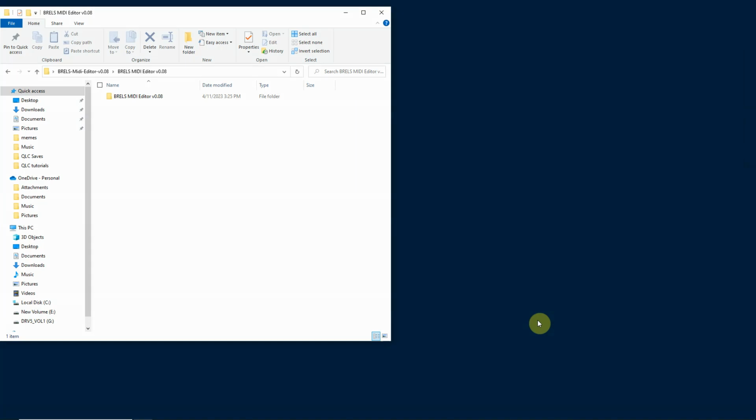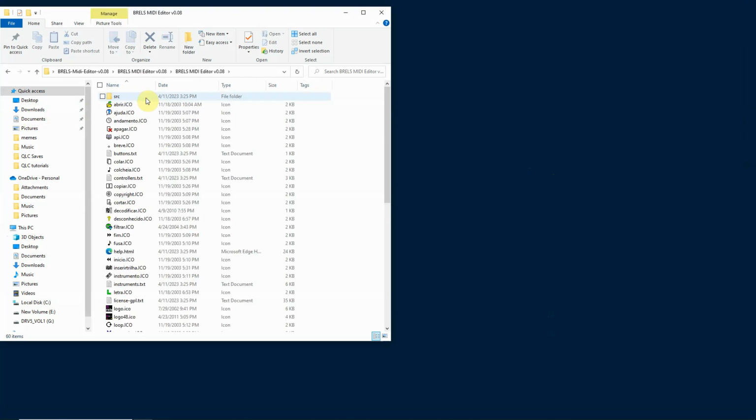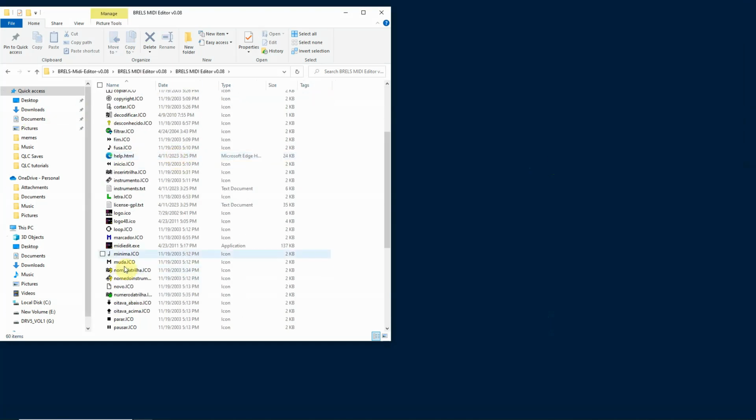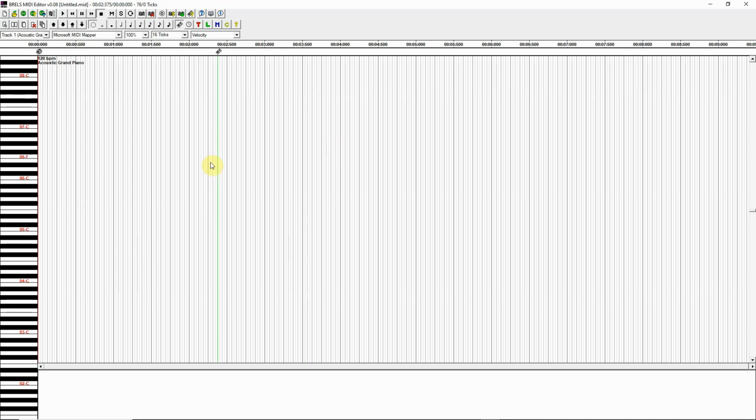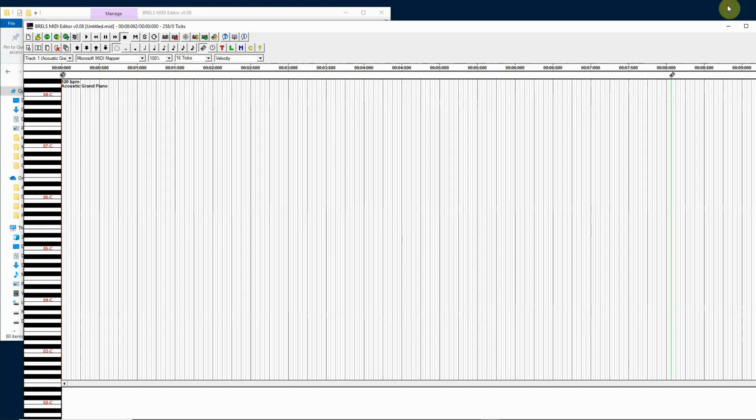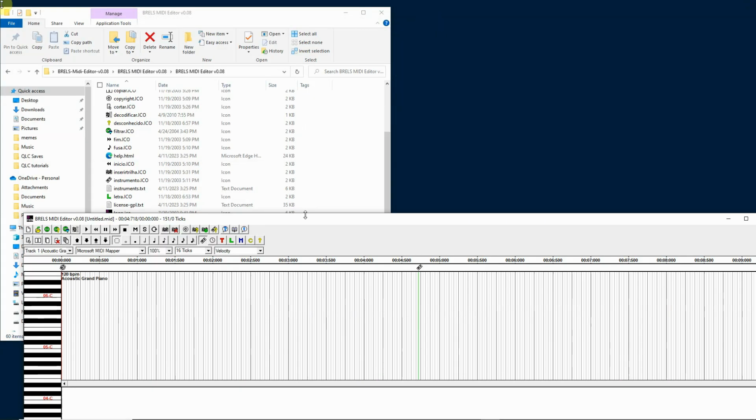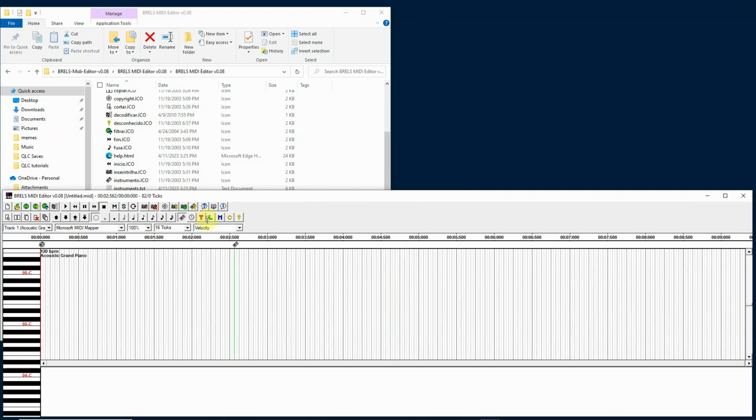Okay, just a quick tutorial here. The Brel's MIDI editor, when you unzip it, it's going to come out in a folder that looks like this. Double click, open the folder, and just scroll down here and look for MIDI edit exe, double click, and the program will start up and you're good to go. And then what I've done is put it in a window by itself, located it down the bottom, and then I put Audacity over the top where I'm looking at my audio file so I can create my sequence cues and align them with the audio file.